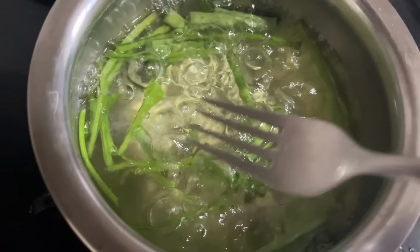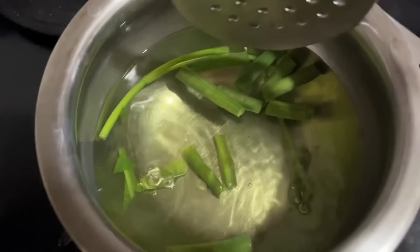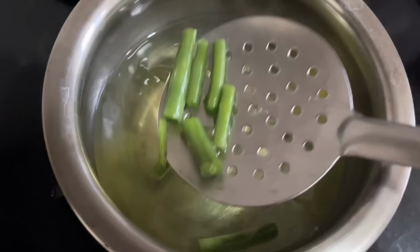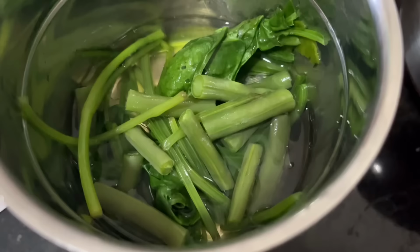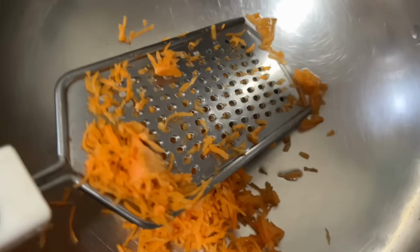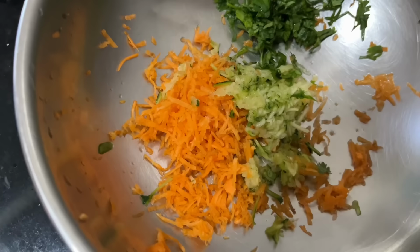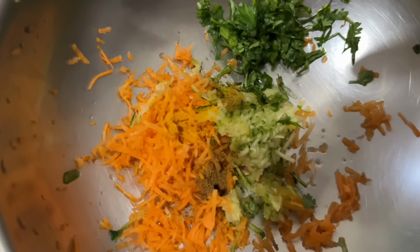We can make this dough out of this atta once they cool. Remove beans and transfer to a chutney grinder. Beans and coriander stems. Allow them to cool completely, even the water. And I'm going to grate this carrot and the zucchini and add to the mixing bowl here, and the chopped coriander leaves, turmeric powder, cumin powder, and fennel seed powder. No salt.